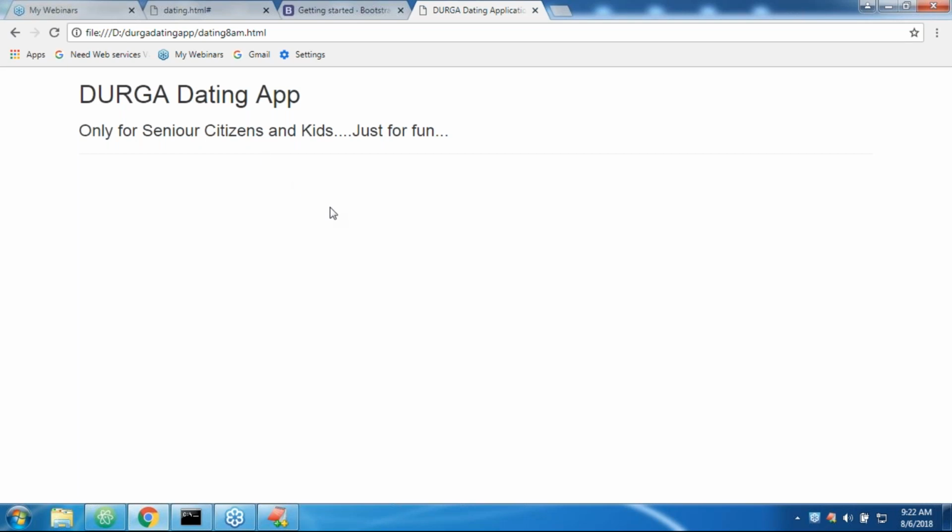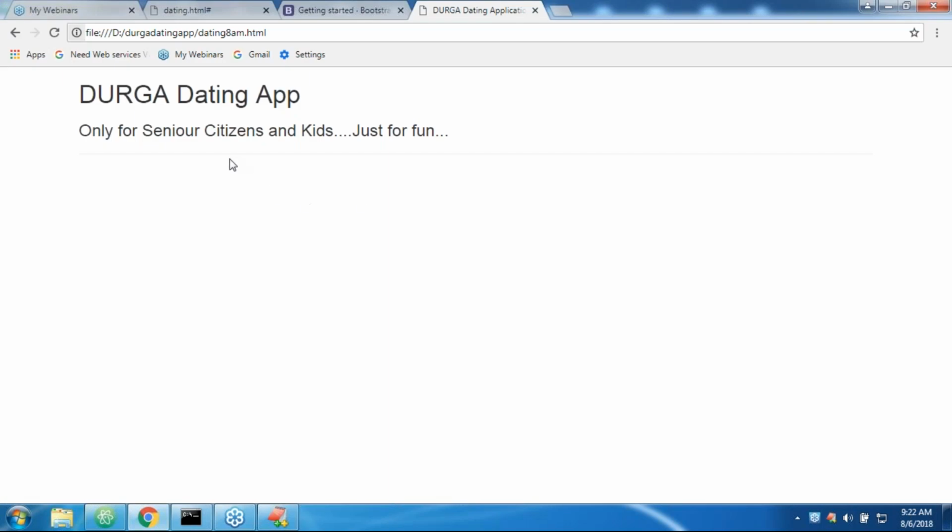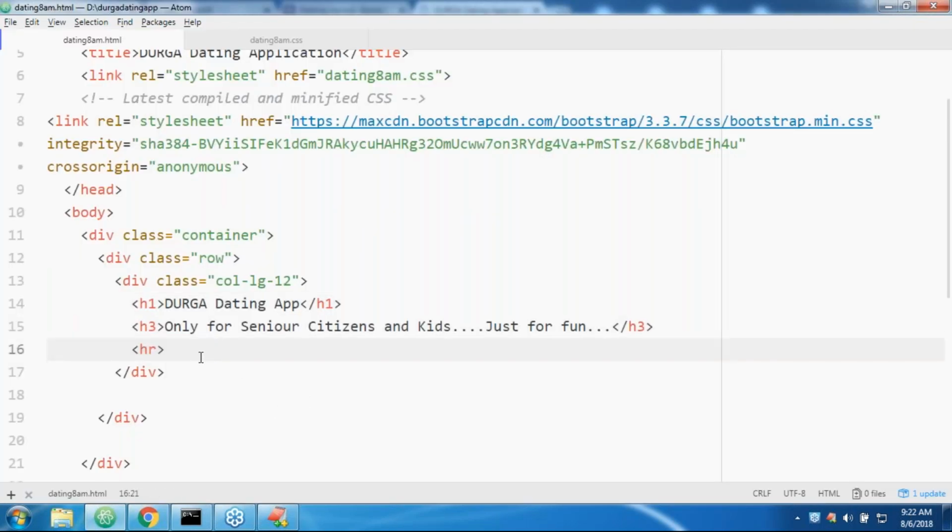Now, my requirement, just listen carefully. I want to add one button also. What I'm trying to take is this button. One minute, sir. How can I take the button?